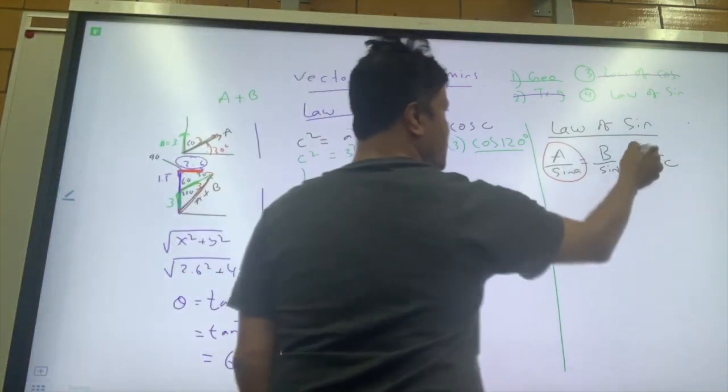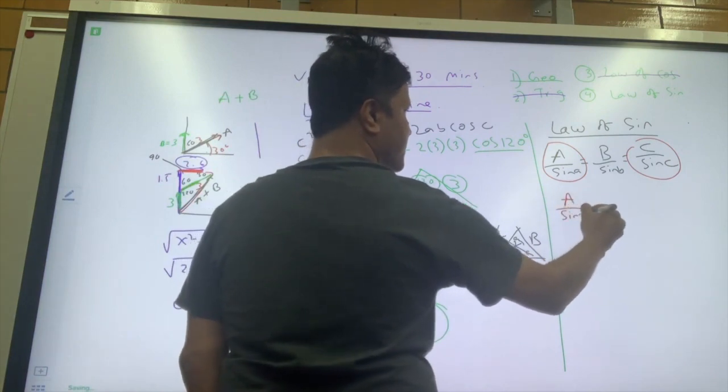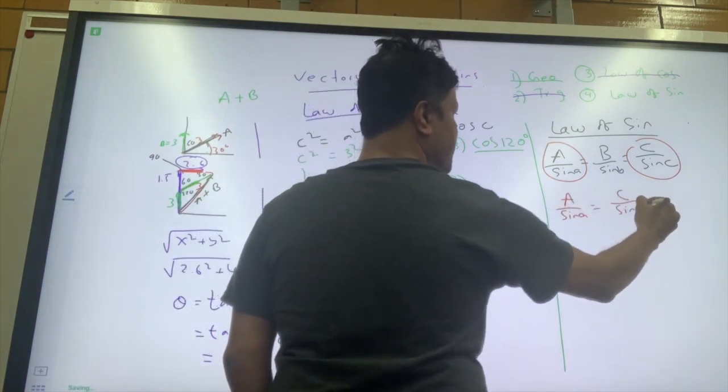Any 2 we can choose. Let's choose this 2. A over sine A is equal to C over sine C.